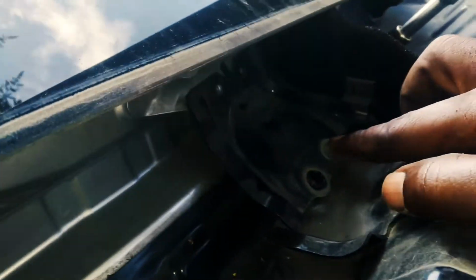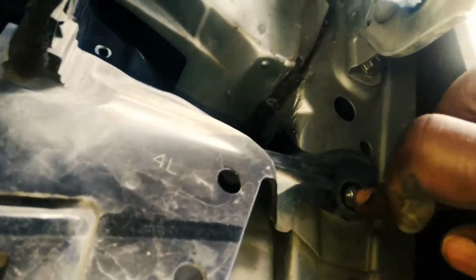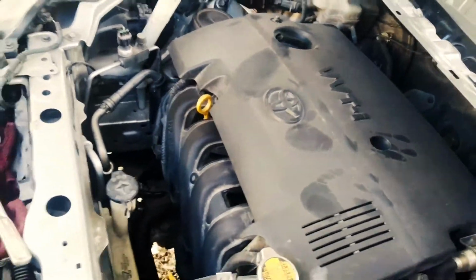There's another one right here, there's one down here, there's another one right there, there's 4 here that you need to remove. And to my understanding, there's also another one here. One right there, one coming from here as well, and one all the way down here. So in total, you're supposed to pull out 12 bolts before you can remove this metal barrier.